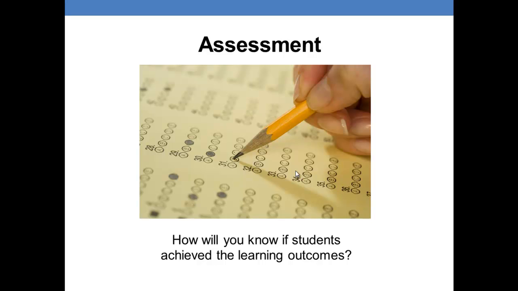Of course, the third part of your process is, after you've discovered what your learning outcomes are and you've thought about your learning activities, you do need to, at the end, assess whether or not they have achieved those learning outcomes. And as you know, you can do that through a variety of means. Testing is obviously one of the most common ones, but it also could be a portfolio or a project or a paper, presentation. So you need to decide how you can best determine whether those learning outcomes were met.